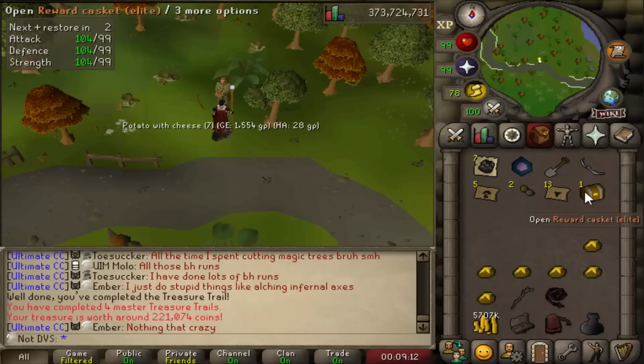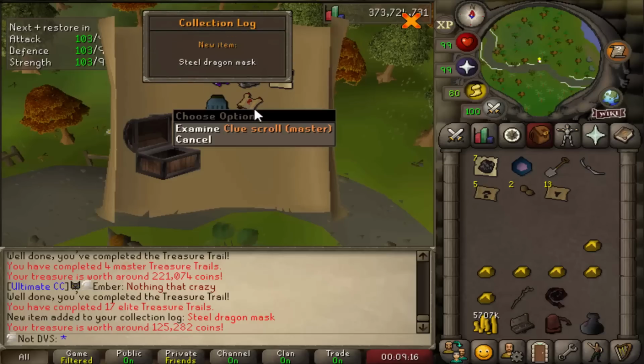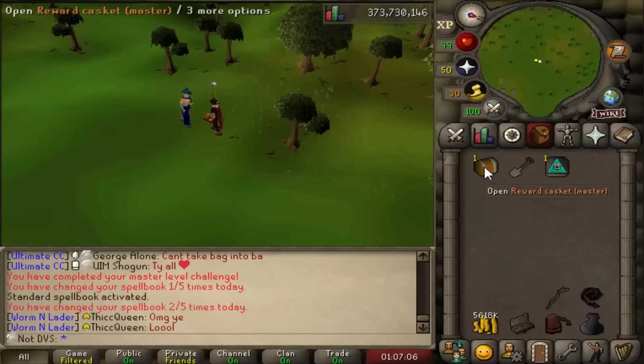Now I can finish out with the final elite casket, see if I get another unique from this one. And I got another master. I got a steel dragon mask, so I got another unique and the 3rd master from the 3rd elite in a row, man. What is happening? I just finished 3 masters in the time span of about 2 hours.